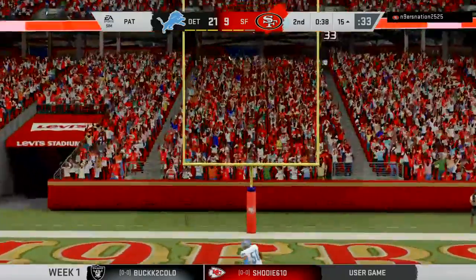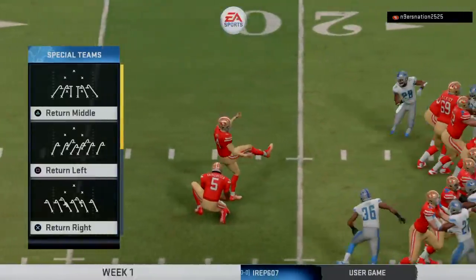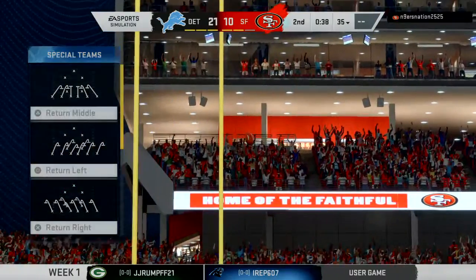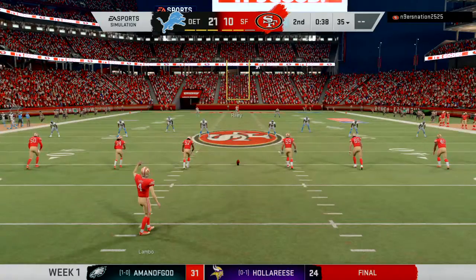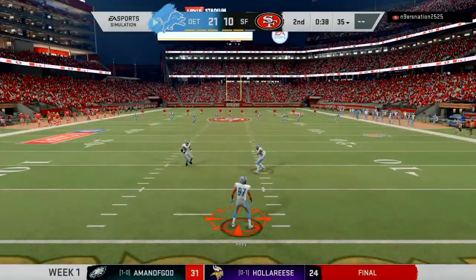Well, that touchdown certainly helps, but they've got to go ahead and convert, get to the half, and figure out how to keep chopping down this lead in the second, don't they? Yeah, they still need to regroup, and they still need to end the second quarter strong. A little bit of time left. And Lambeau now, after the touchdown, he'll kick this one away.